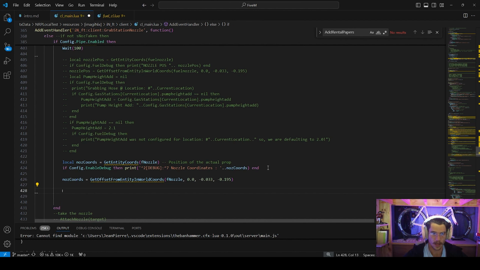So maybe what is happening is we are getting the position of the nozzle itself, and that is to check if it exists technically.